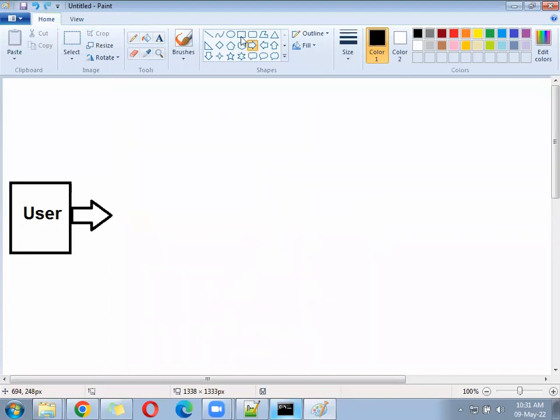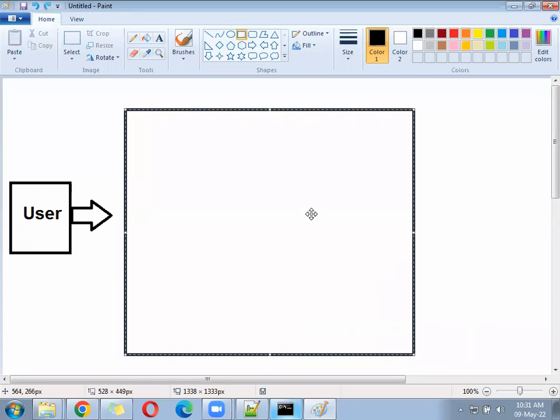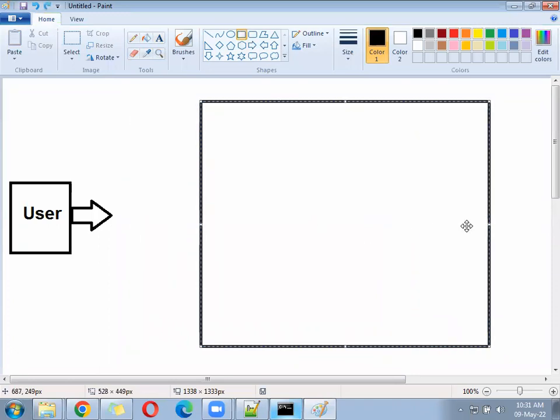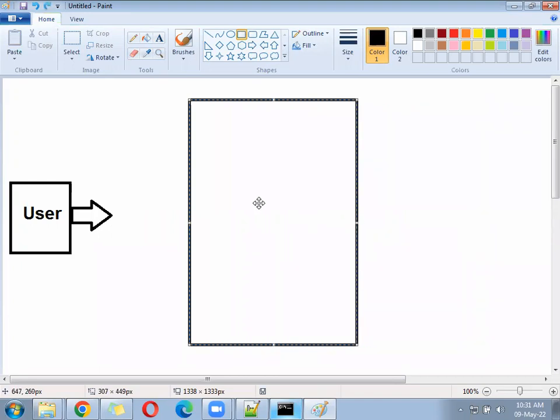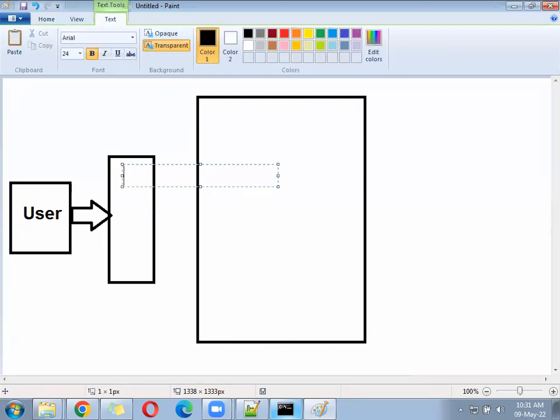A big website. User interaction happens to the web browser. This is your web browser. I will write here B R O W S E R, browser. This is called web browser.